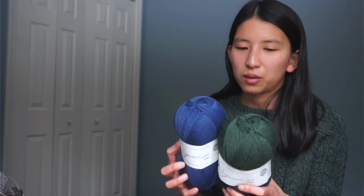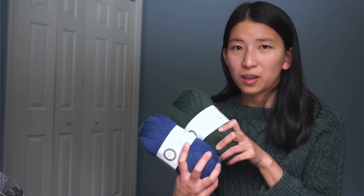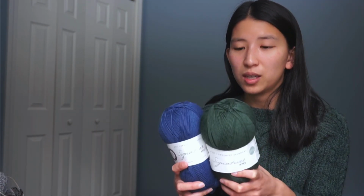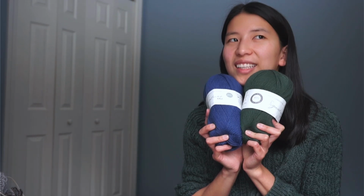non-superwash to see if they would be a little bit hardier, but this is apparently one of their only superwash yarns that they carry in the store. And I didn't like the colors of their non-superwash yarns, so I just decided to go with these ones. I have some leftover sock yarn from some other socks that I've done, and I also just kind of want to make some more solid color socks. And so I picked these 2 colors.